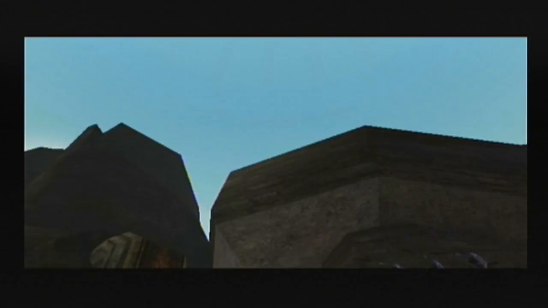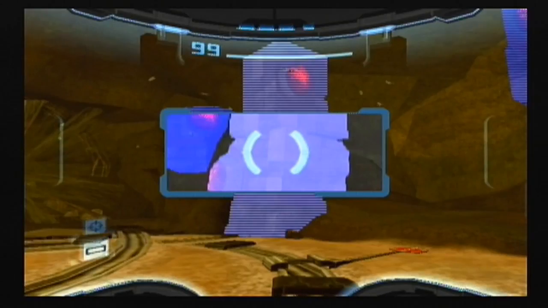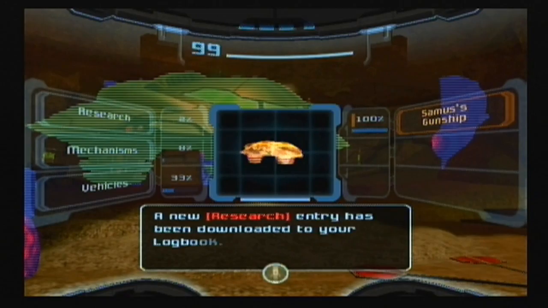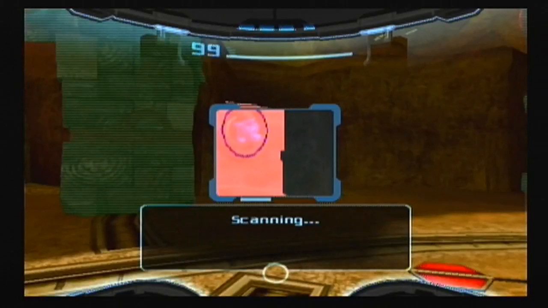The scan visor itself returns in Metroid Prime 2 with some improvements. The small scan icons of Prime have been completely removed, and instead, scannable objects and creatures are fully highlighted in various colors. Blue represents simple points of interest, and red represents crucial information. Once something's been scanned, it's highlighted bright green, indicating that it's been added to your logbook. This is a huge improvement over Prime, which had small icons that were slightly faded if you'd previously scanned them.